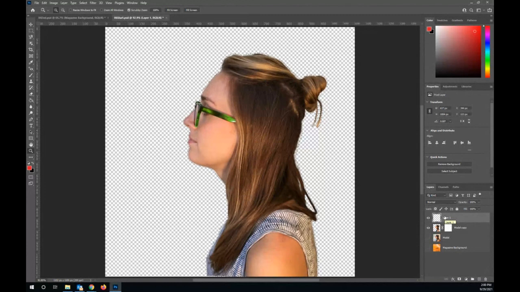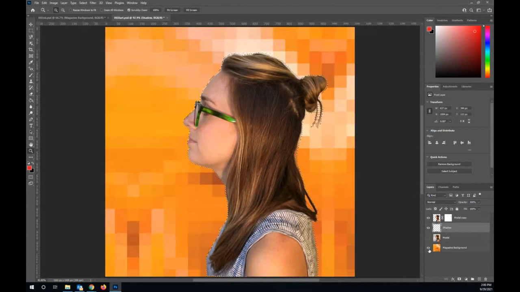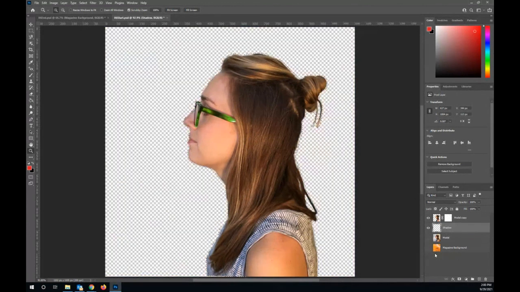We're going to name this layer Shadow. And we're going to make sure that it's in between the model copy and the model. And see how we look currently with our background.